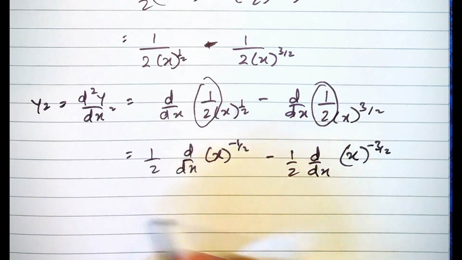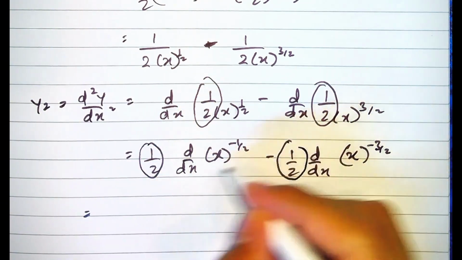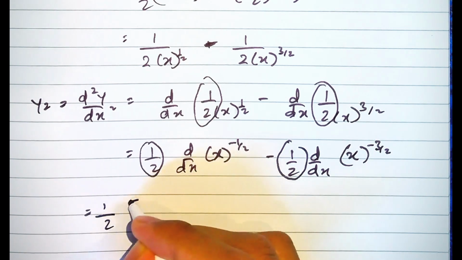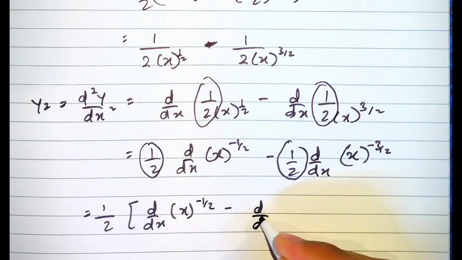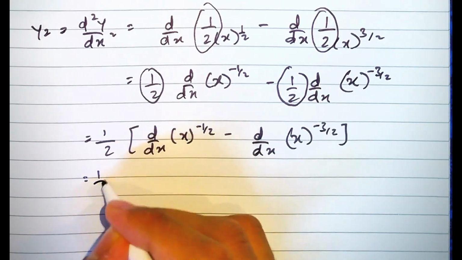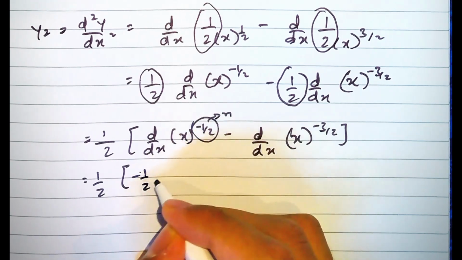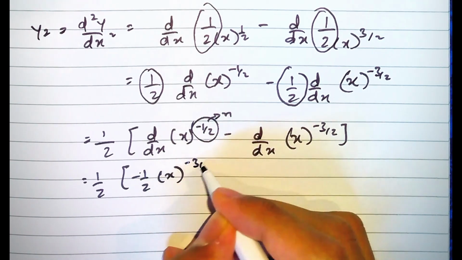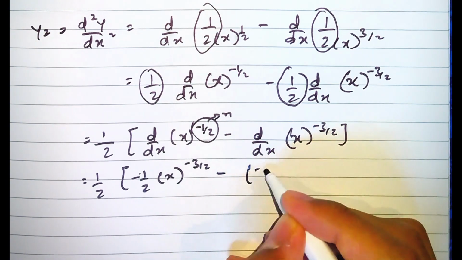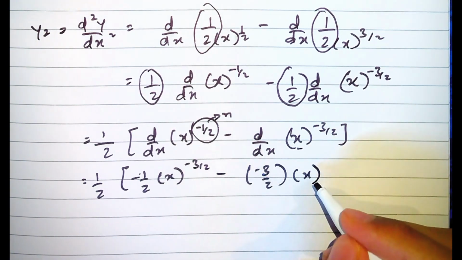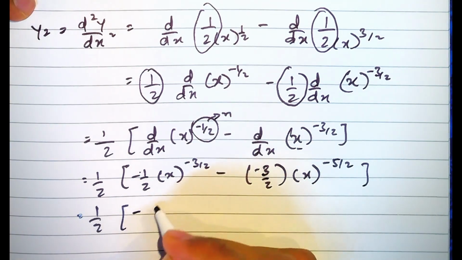Now let's just find the differentiation. You can see we can also take out 1 divided by 2 common because 1 divided by 2 is present on both of these terms. So we can just write 1 divided by 2, the derivative of x negative 1 by 2 minus the derivative of x negative 3 by 2. So 1 divided by 2. Now let's just again use the power rule. So this is our n, negative 1 by 2 as it is, function power minus 1 minus 3 by 2. So minus 1 divided by 2 minus 1 is actually minus 3 by 2 minus the power as it is, then the function power minus 1 minus 3 divided by 2 minus 1 will give us negative 5 by 2. Negative 1 divided by 2.